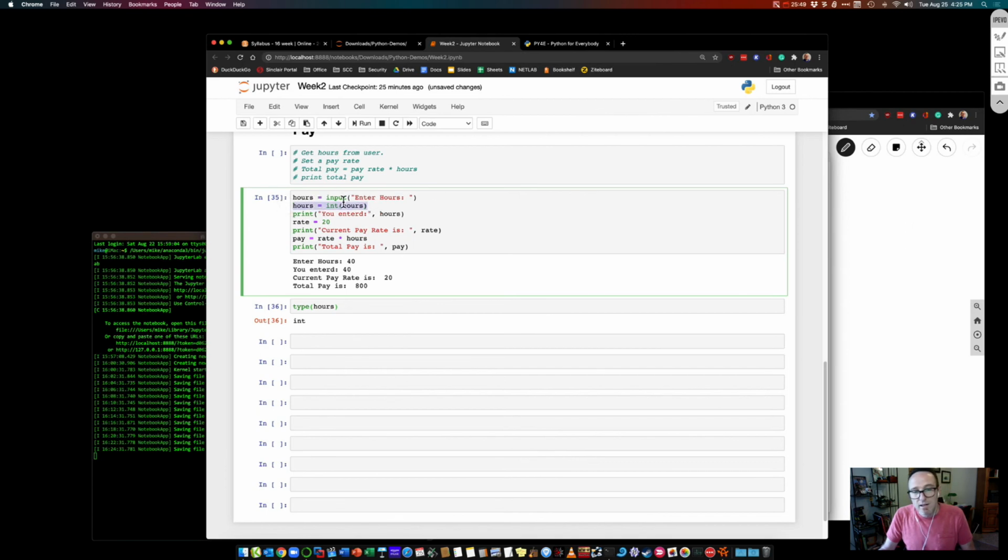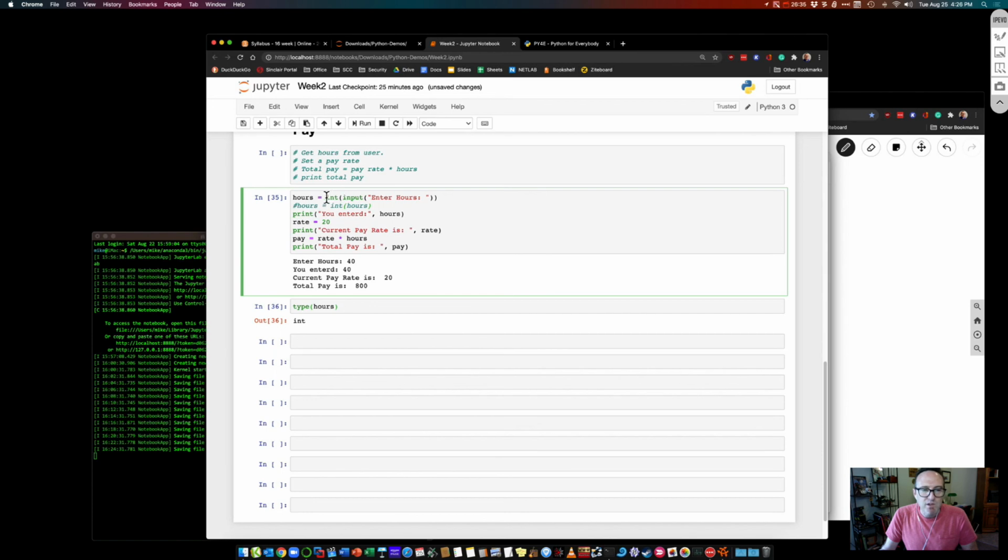You can do it here as a separate line, and that's perfectly acceptable, or you can do it in line. Int is a function, and in here I need to put stuff, so I can wrap this input inside of it. I'm just going to comment out this piece of code so it won't run anymore. Some will say it's more Pythonic, a word you'll hear a lot, to have it all in one line. That's fine, or you can have it as a separate line.